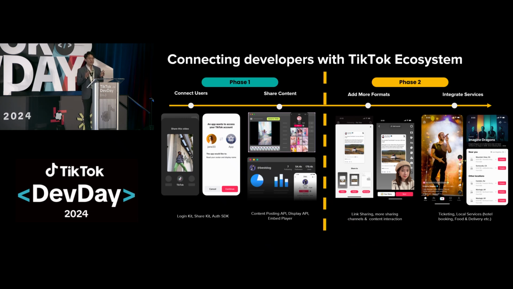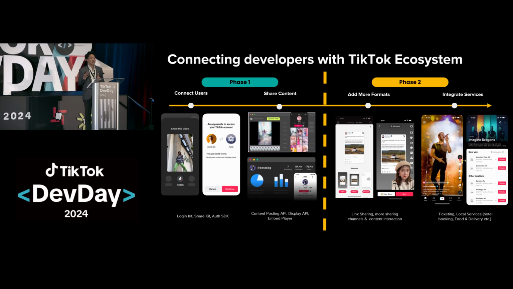Within this vertical, we're even going one step further. With the link sharing capability, we're allowing users to share a piece of music, a social media blog post, or an article in the future, diversifying the content formats so users can enjoy creating content within TikTok natively. And beyond that, we're also opening up different share channels, including For You feed, stories, and direct messaging, so users have all the channels available to express their feelings and emotions.